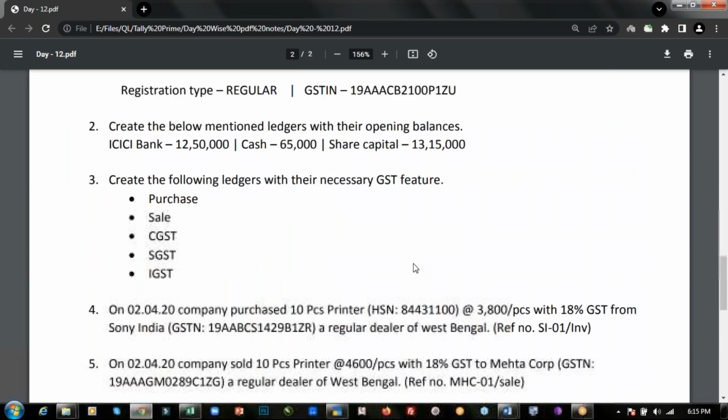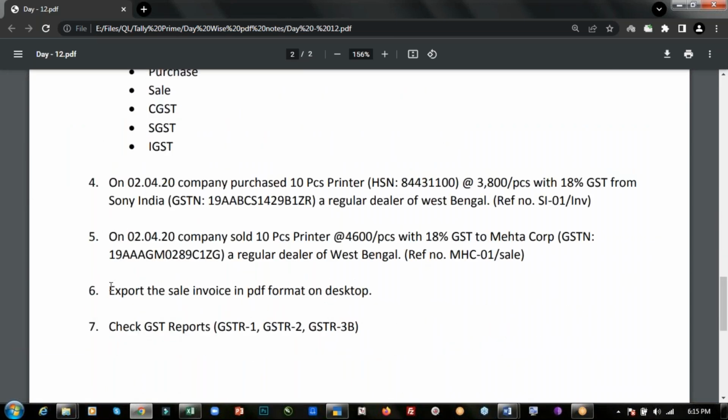Okay, so I know you are asking about the 6th point, export the sale invoice in PDF format. This topic I will explain later because there is a separate topic for that, for export and import, how we have to export the documents from Tally to different PDF, Excel, and image formats.